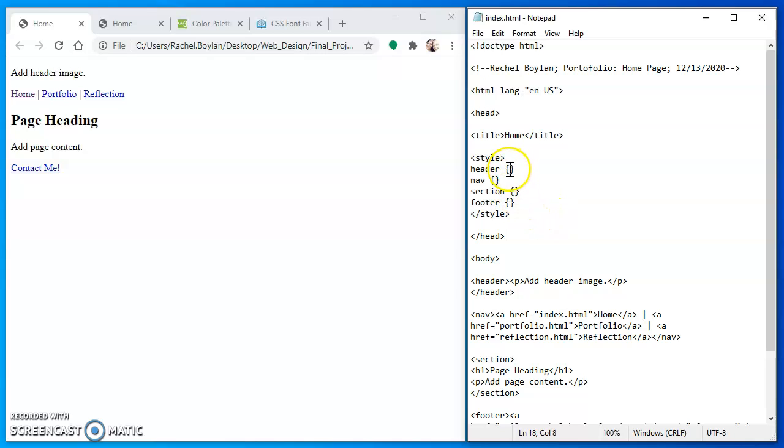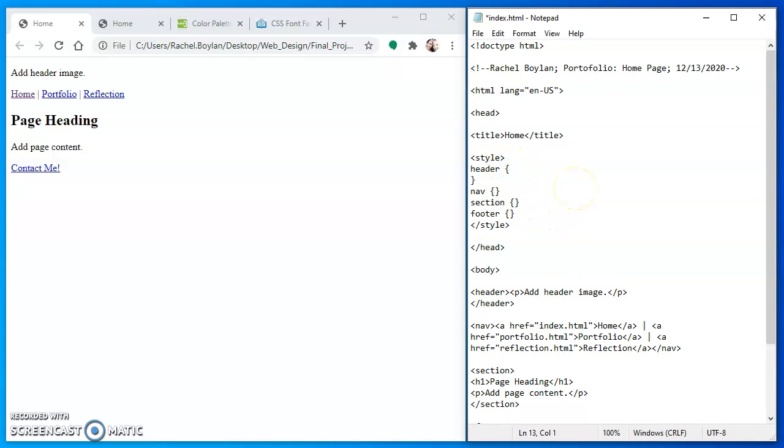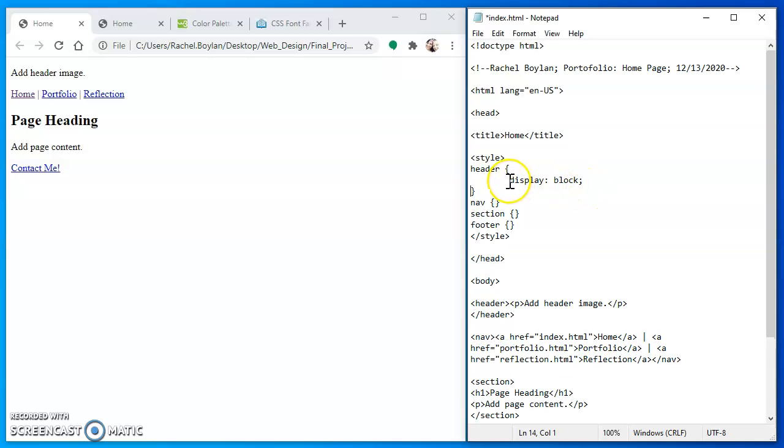Okay, so the first thing I'm going to do is I'm going to come down here. I'm going to use the display rule and I'm going to set it to block. If you remember, we used this rule previously when centering images. And so what the display block does is it specifies, can something be displayed next to this or can it not?